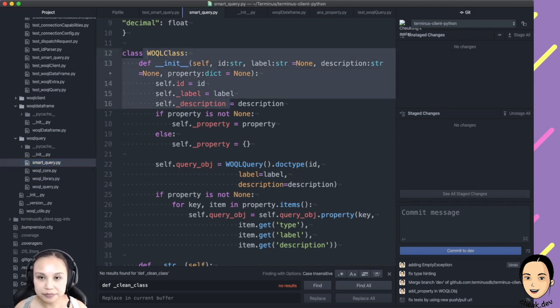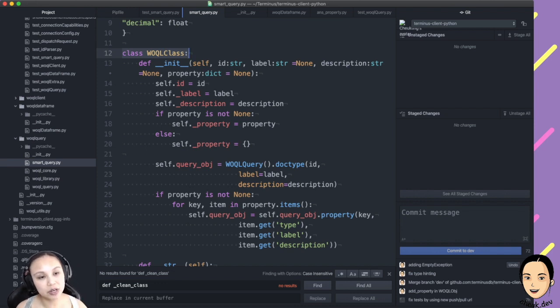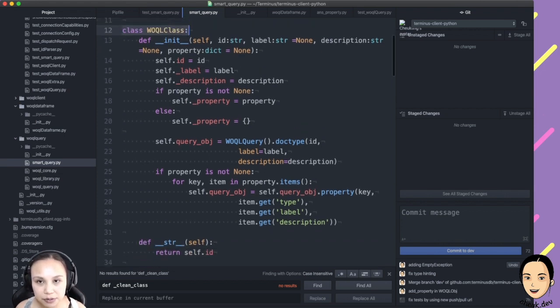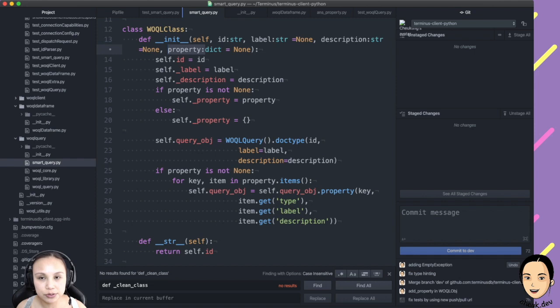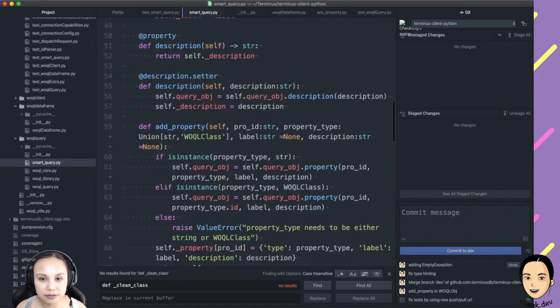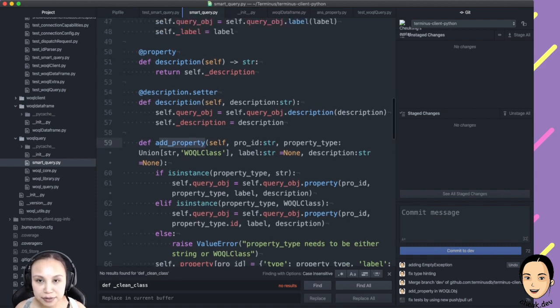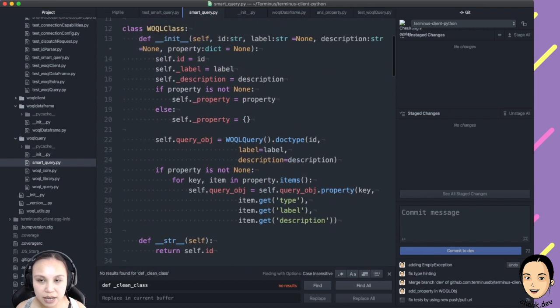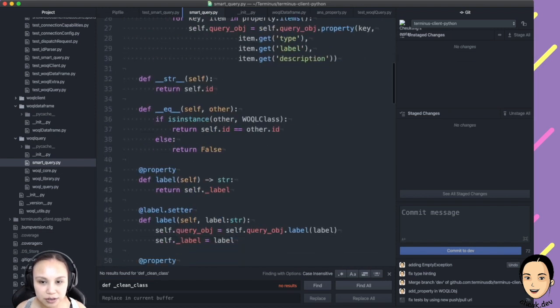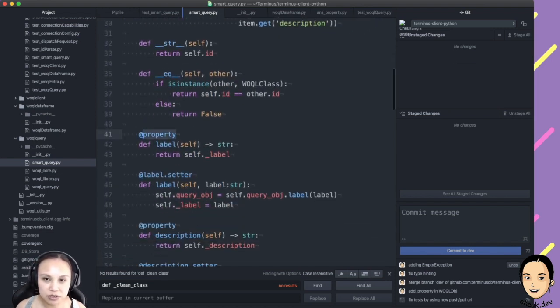So first of all, the WOQL class. This is what I'm trying to do: remember when we have the schema, we have the doc types. I try to wrap it in a WOQL class, so you can also input a property in it, so you don't have to call a schema. You still have the property that you could add, and also you can put in a label and description. It will become a property in it, so you can just do some getting and setting.